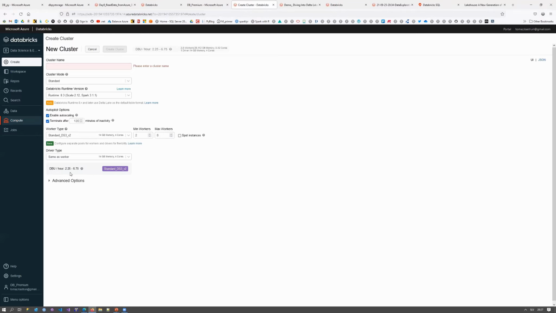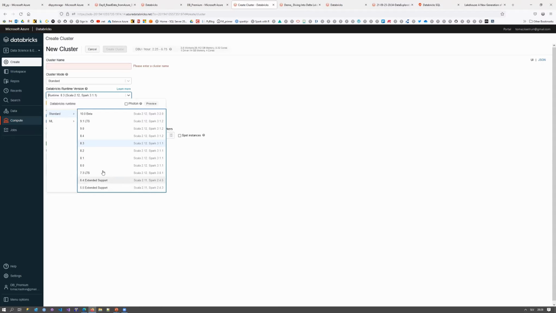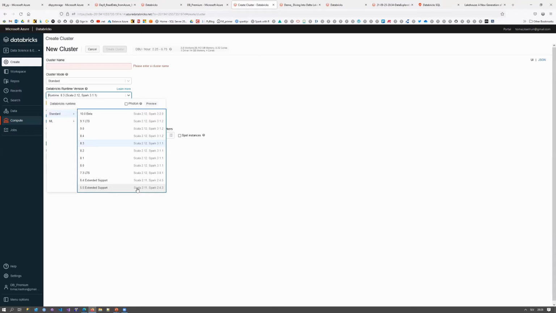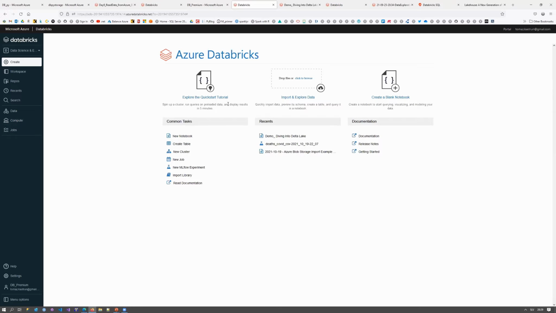Now you also have this DBU, just to give you an idea how much money you're going to spend. Otherwise, this part is relatively the same. And Spark 3.0 is fully on board. For those who are using older versions of Spark, 2.4 is still supported, but you should start feeling the need that sometime they will deprecate this runtime, and you will need to upgrade to 3. LTS usually takes a year of support. Extended support means an additional year or 2 years. Not really sure. Go to the Databricks documentation to figure that out if you are in this zone of using those supports. Also, as I mentioned, the rest is literally the same.